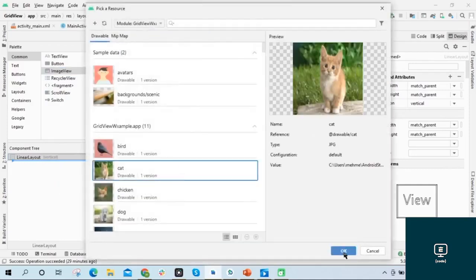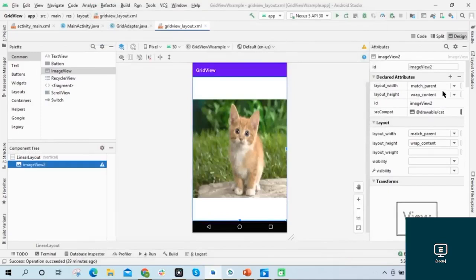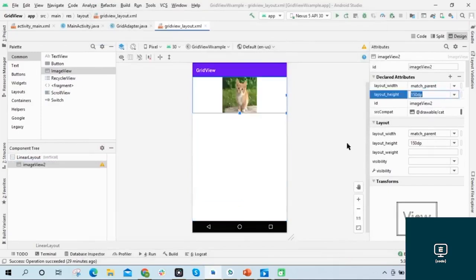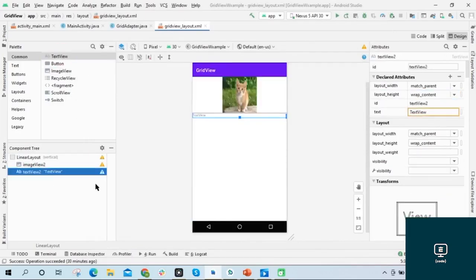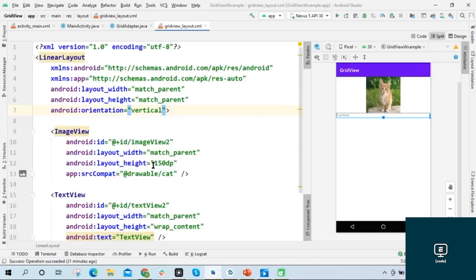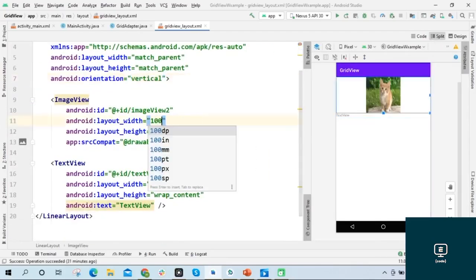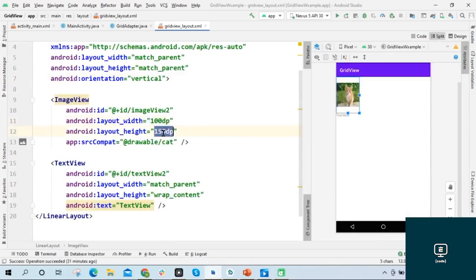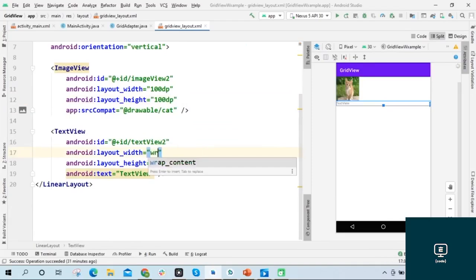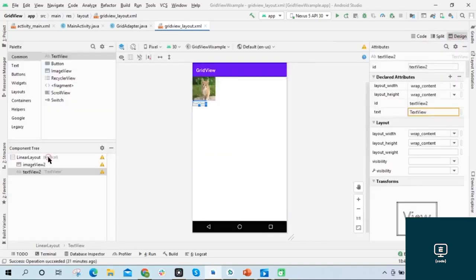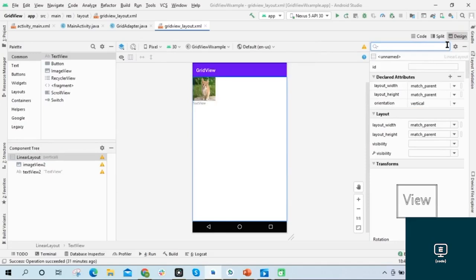I'll select an image for the default one. And also a text view. And I'm going to continue on the XML side. I will change the height and width of the image view to 100 dp. And the width of the text view can be wrap content. Okay, so now you can see how it looks like a design.